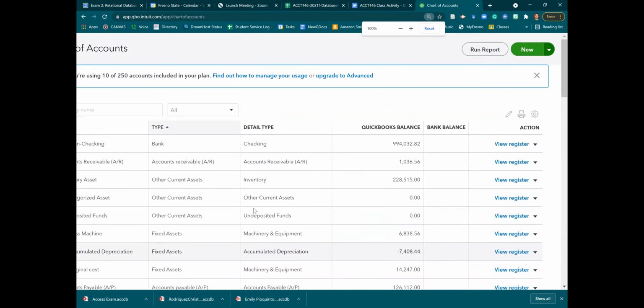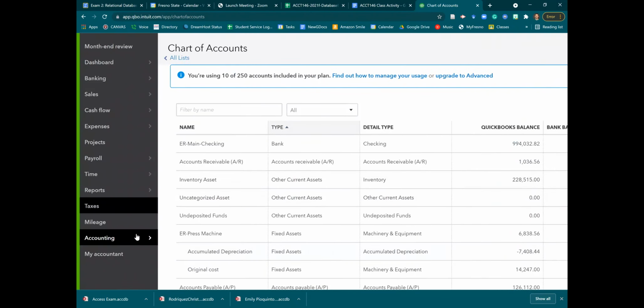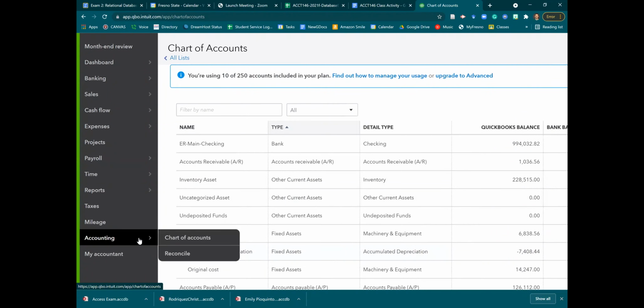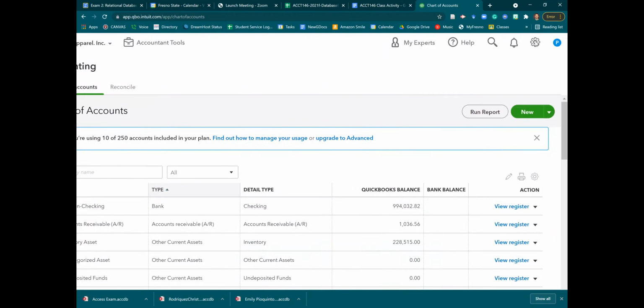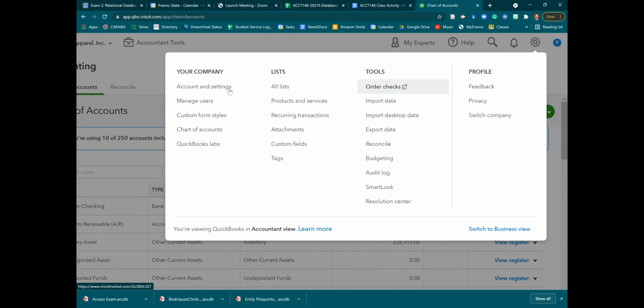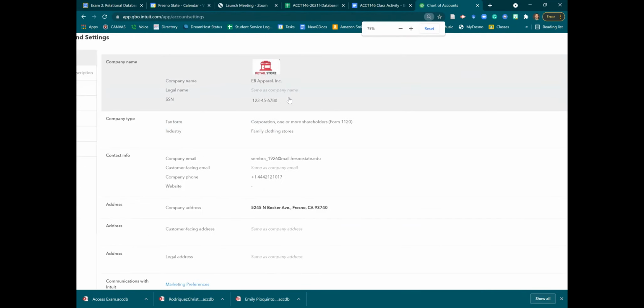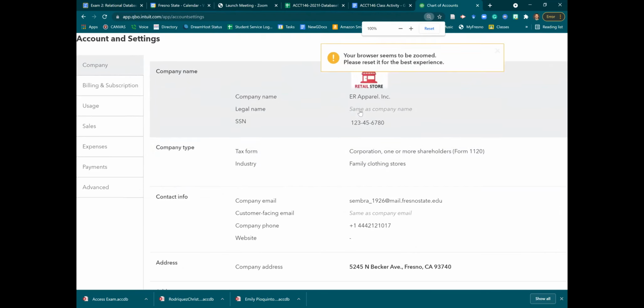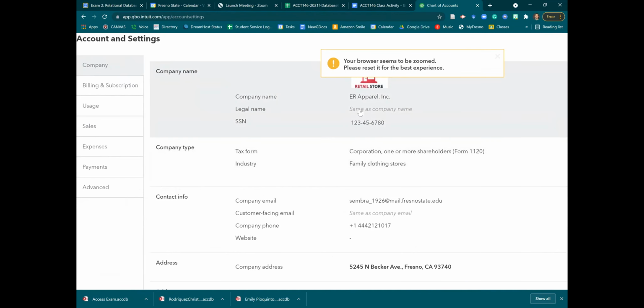Okay, what else is important out of this? I could have done my chart of accounts also from the left, from the right. So let's go back to this gear and look at my account and segment. I think what's important to recognize is here you want to make sure that the SSN is whatever SSN you were asked to put in there.